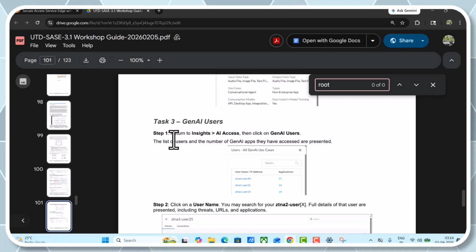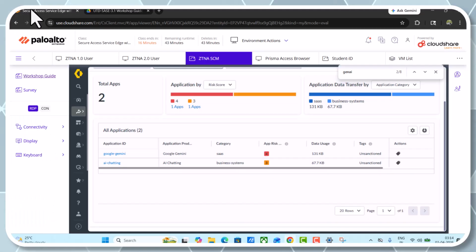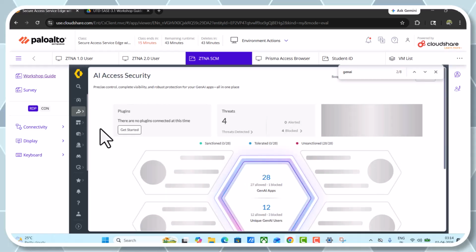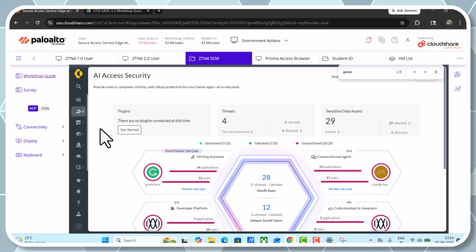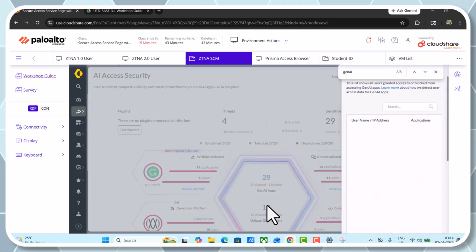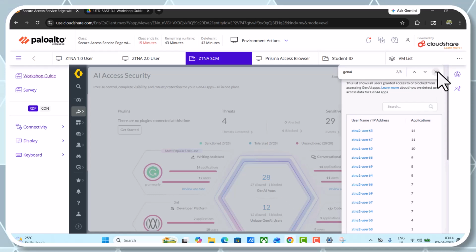Okay, and also you can go inside AI Access, then click on Gen AI users. So here Insights, AI Access, and in AI Access there will be Gen AI users. We can click on Gen AI users. Here are the users who are using Gen AI. So you can also track which users are using Gen AI and what they are doing basically. So these details you can get here.